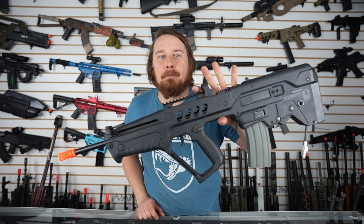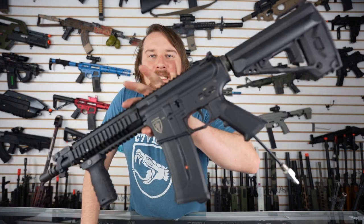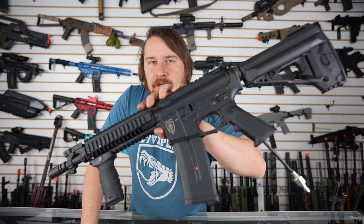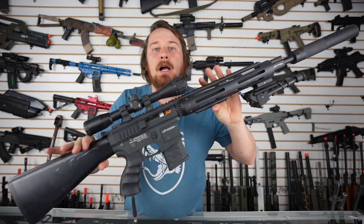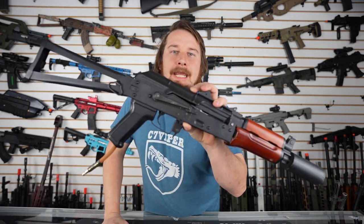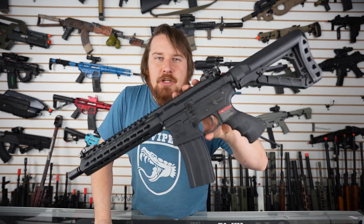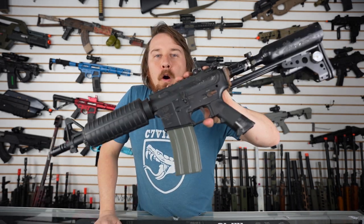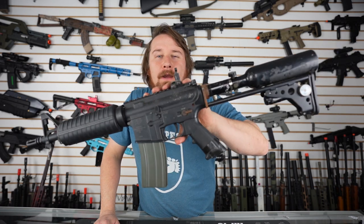We've got a Tavor with a Polar Star F1, an MP5 with a Jack, an AUG with an F2, an Elite Force 4CRS with a fusion engine, an Elite Force G36 KV with a fusion engine, a custom Mad Bull JP Industries DMR with a Jack, an AK-74U with a Kythera, two M14s with F2s, an SVD with an F2, a G&G combat machine with an F1, the Polar Star Demo 6 PR-15 fusion engine with a Redline airstock.